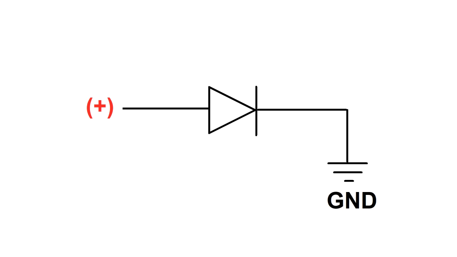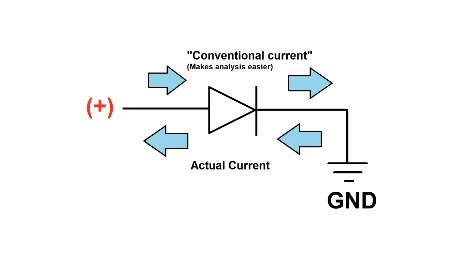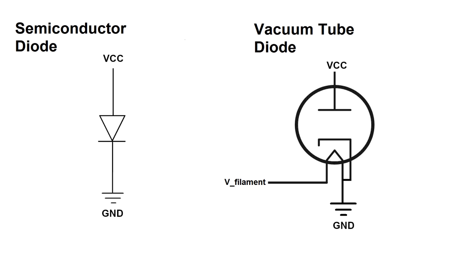Of course, in a typical circuit, we'd show current as flowing from higher voltage to lower voltage, with the arrow of the diode pointing toward the low voltage side. This convention is used for convenience, but the distinction actually matters for vacuum tubes. The vacuum tube diode would look like this on a schematic.